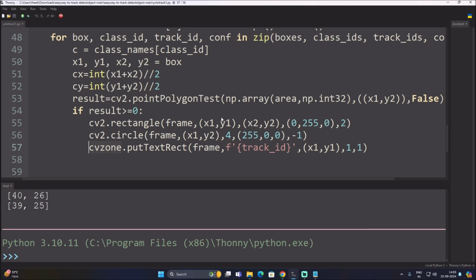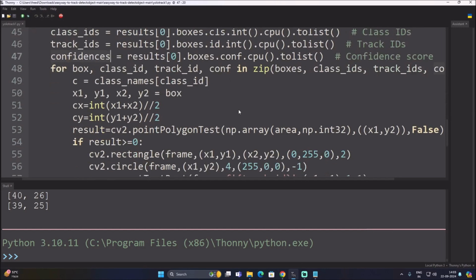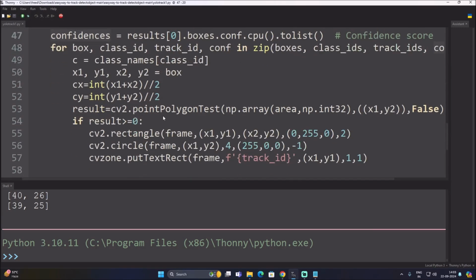As I mentioned, this is a really easy method. First we call the basic method for boxes, for class ID, for track ID, and for confidences. Then we use the for loop, and of course with the help of cv2.pointPolygonTest, we mention our area, and with the help of pointPolygonTest we mention our condition.